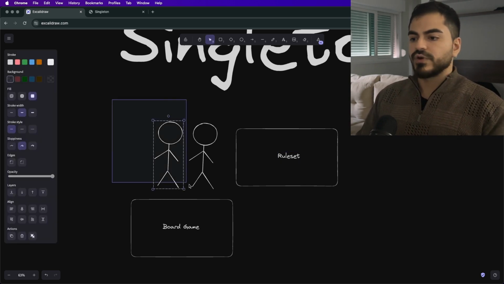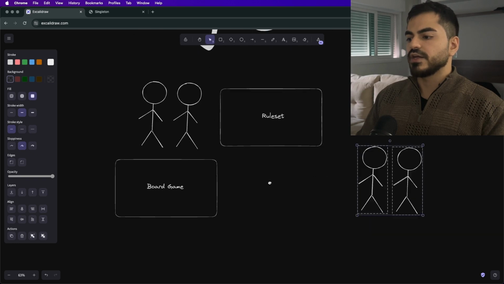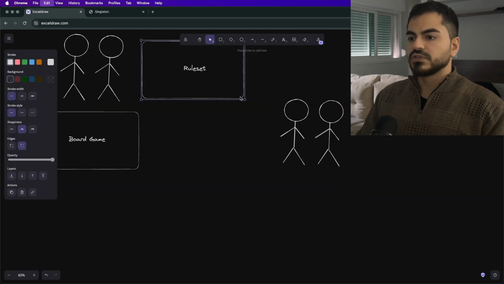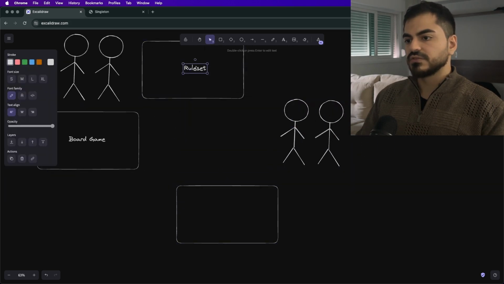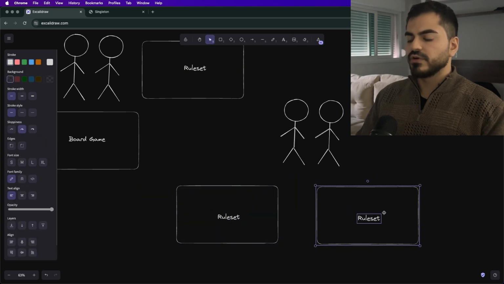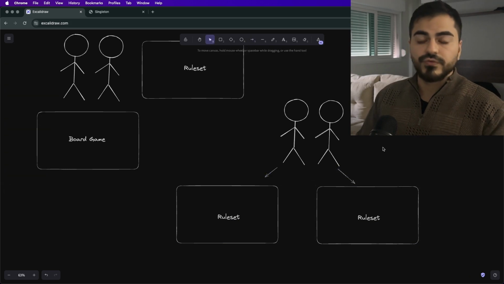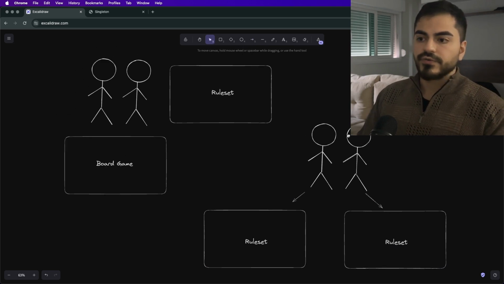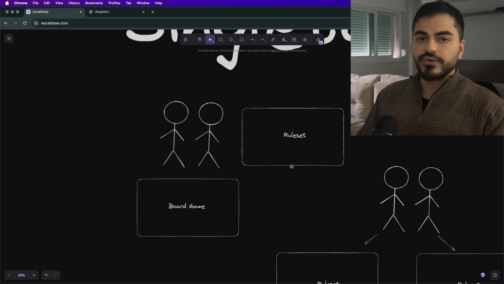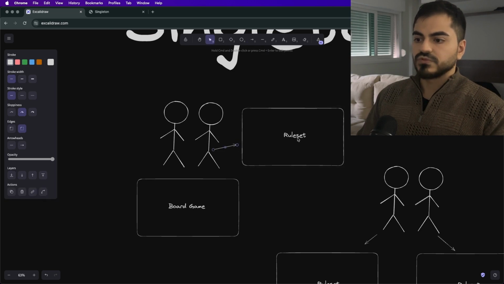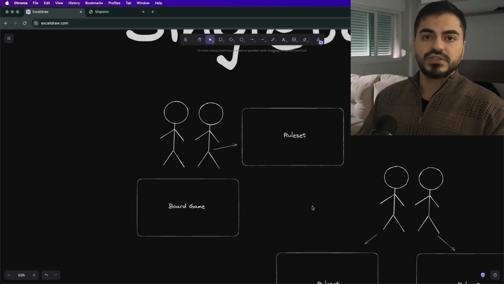Can you imagine what would happen if you two followed a different rule set? That wouldn't work, right? Because everyone would be following different directions. Imagine that you are following a rule set and your friend is following a different rule set. It wouldn't work, right? So the ideal scenario here is that everyone follows this rule set and everyone follows the same directions.